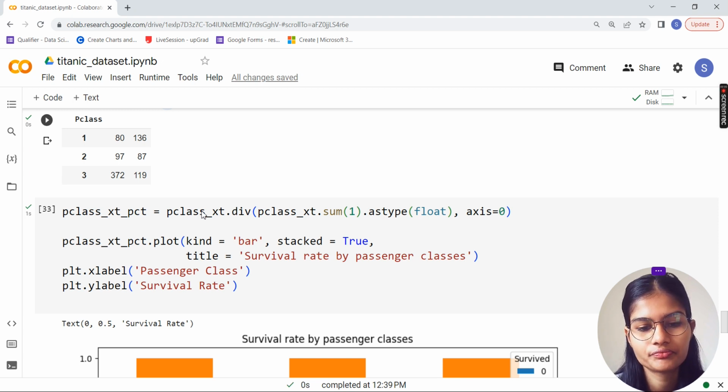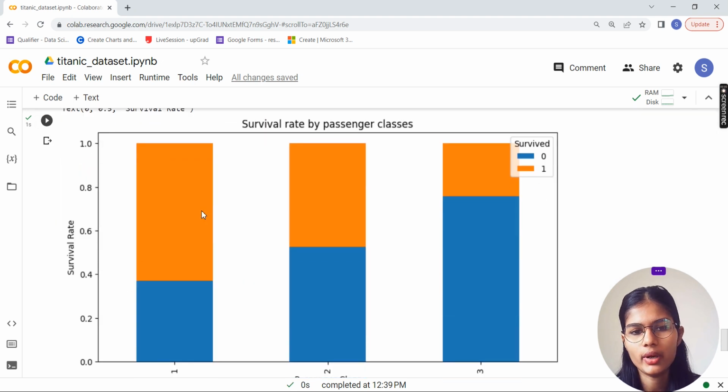So here actually the 0 and 1, these are my genders, right? So we can say that for the passenger classes, my gender also played a role in determining the survival of a passenger, right? So now we will be trying to map out the gender. Maybe this blue and orange represent my genders. For confirmation and better visualization, we will need to map the genders over here, right? And that is what we'll be doing in the next video.